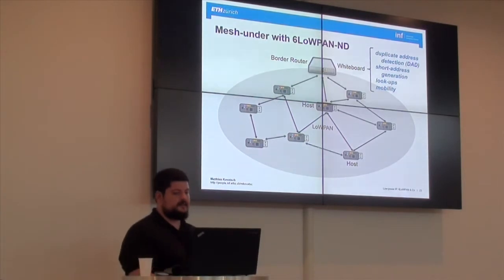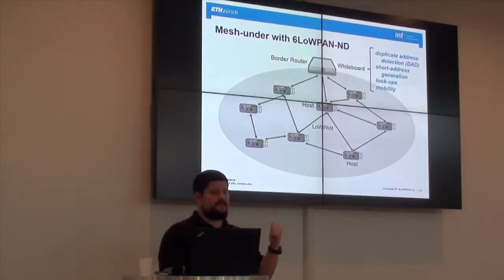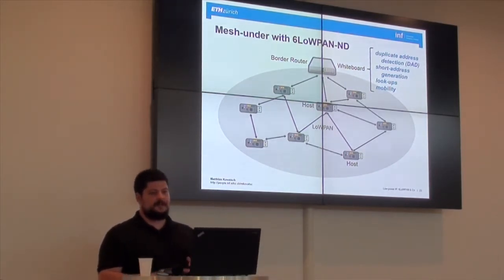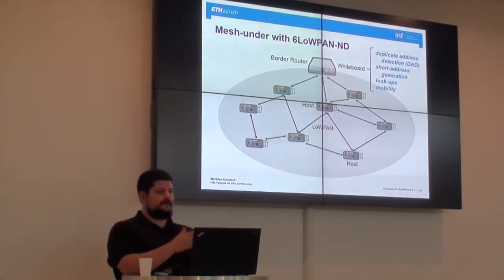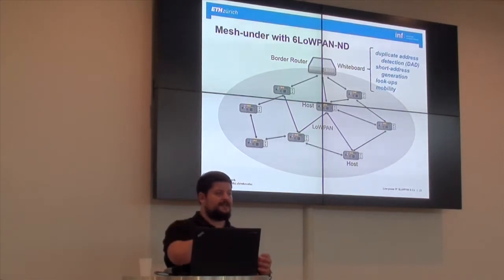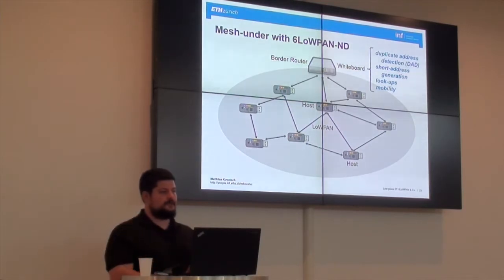And the part that was amended through 6LoWPAN ND is that the border router is also a whiteboard. So every node in the network checks in there, registers there, and is known. So you can do duplicate address detection. If you generate addresses, for instance, or configure them hard-coded, you can detect that. You can generate short addresses. That's something for 802.15.4. For this specification, you can either have the full 64-bit addressing or 16-bit short addressing, which again saves a lot of space, and this translation you can do with this whiteboard. It's basically for lookups from outside the network. So if you want to know whether there is a neighbor, a neighbor solicitation, you can ask the whiteboard and you don't have to wake up the node. You still know it's there, it's registered. And you can also support mobility, so that one node moves from one LoWPAN to the other.